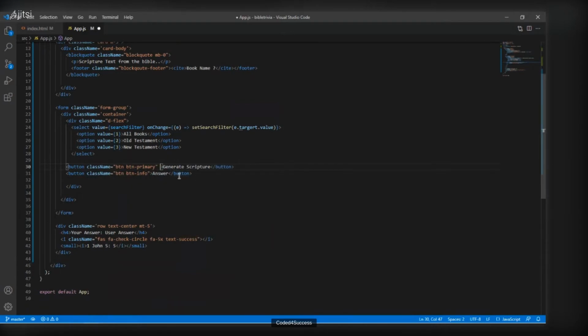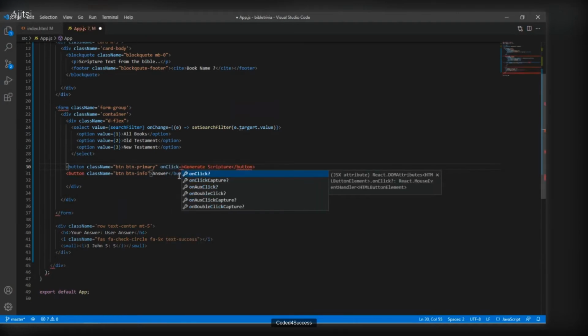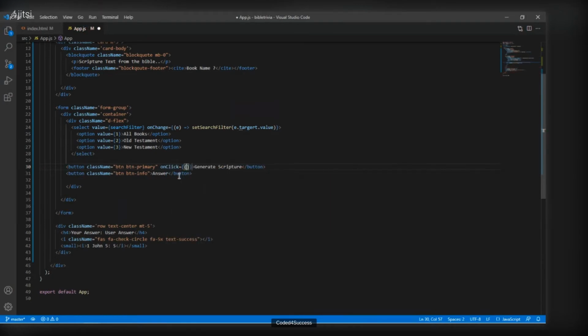For the generate scripture button, we're going to have a click event, which can call the function generate scripture. Create the function.